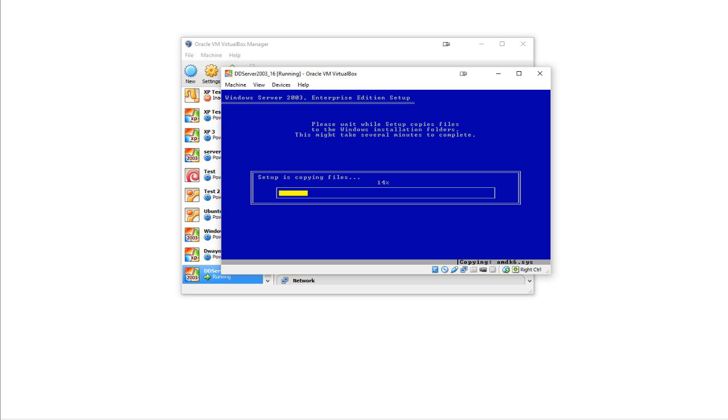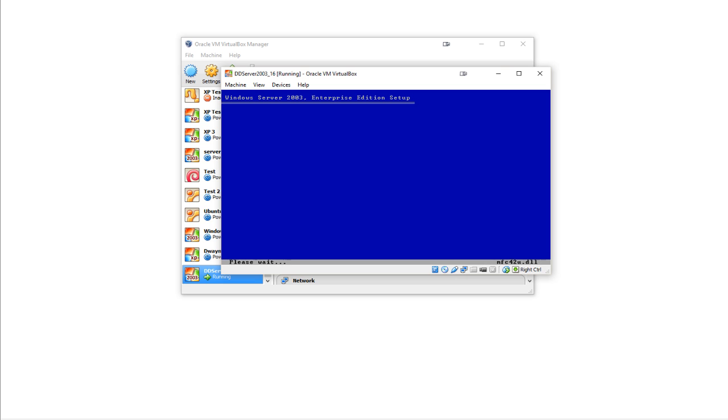Okay, so a brief explanation as to why I chose NTFS over FAT32. NTFS is a Microsoft developed file system which supports large files over 4 gigabytes in size and hard drives of larger sizes as well. So that might not affect us here, but it's a good thing to get into the habit of doing that. When you're setting up a Windows operating system on a hard drive, you use something like NTFS. Now, what are the limitations? Well, NTFS only works on Microsoft systems. You can get third-party drivers to make it work on other systems, but by default, it's a Microsoft product, therefore it works on Microsoft systems.